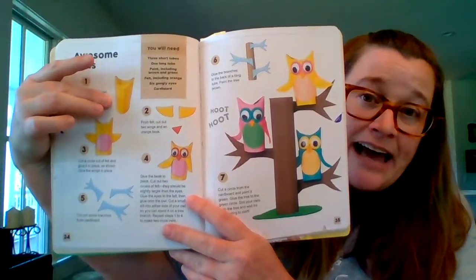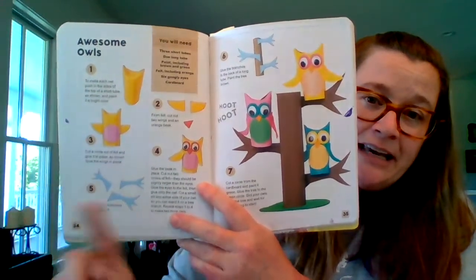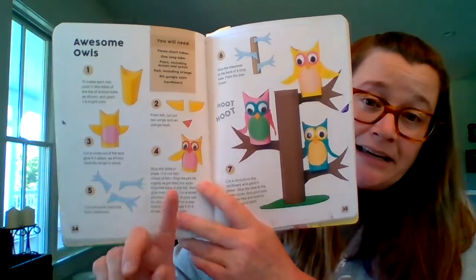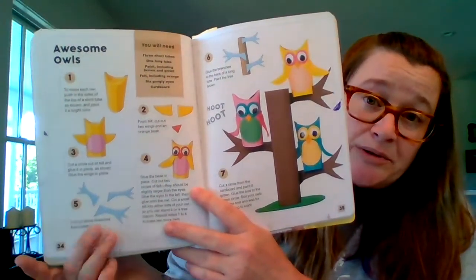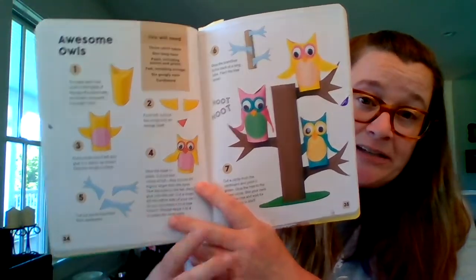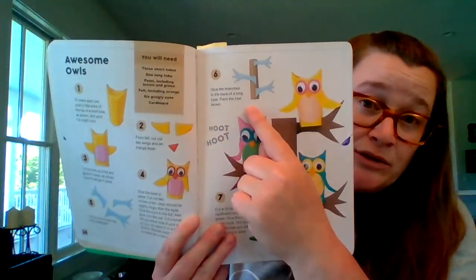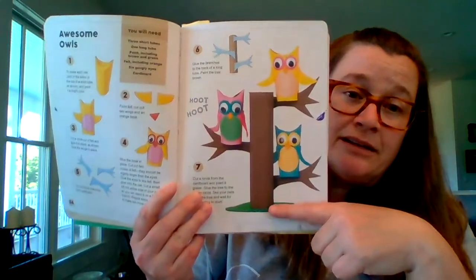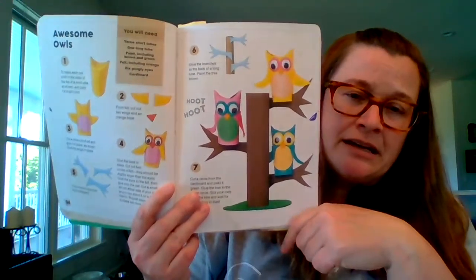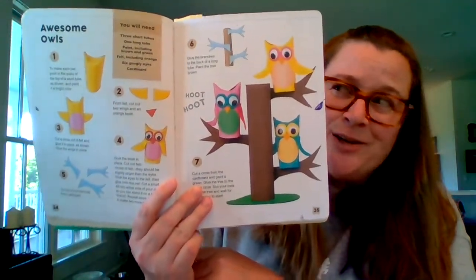So there's the body of the owl, the toilet paper tube, paint it, and then cover it with the little belly chest. And it even has little templates for how to make the wing shapes and the beak. And then it also gives you a little drawing idea or a template for the branches. And there is the completed owl with all the parts. And like I said, you're going to want to make sure that the branches are glued and good and dry to the paper towel tube. And then secure the tube or the tree to a base, probably bigger than this. And then your owls can slip right down onto the branches. Isn't that easy? And it's so cute.